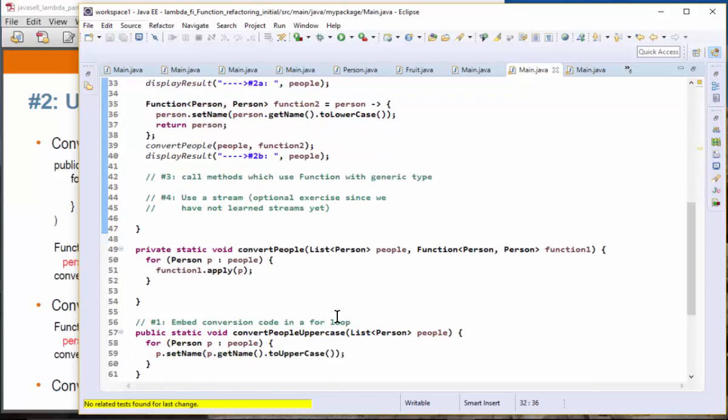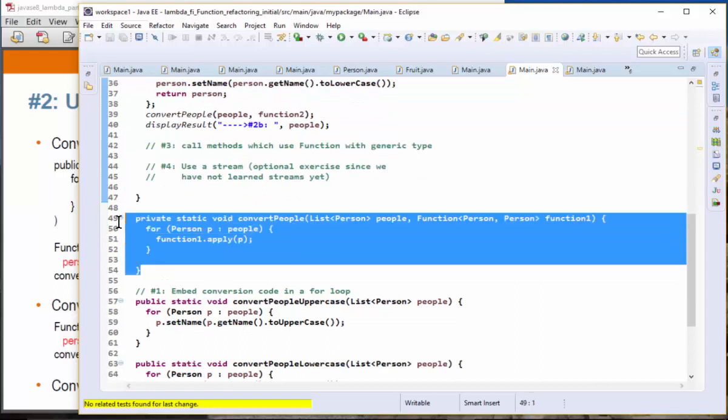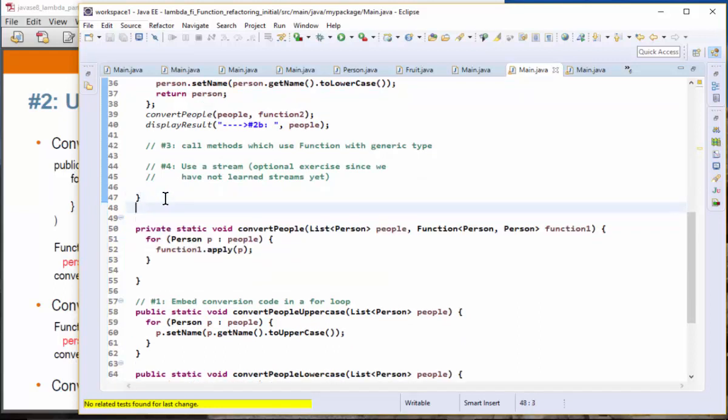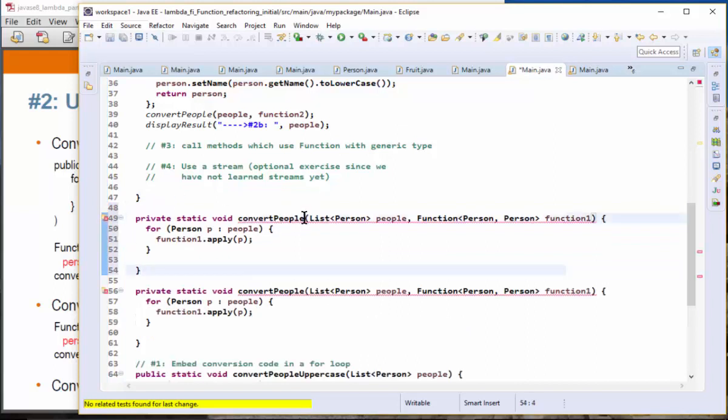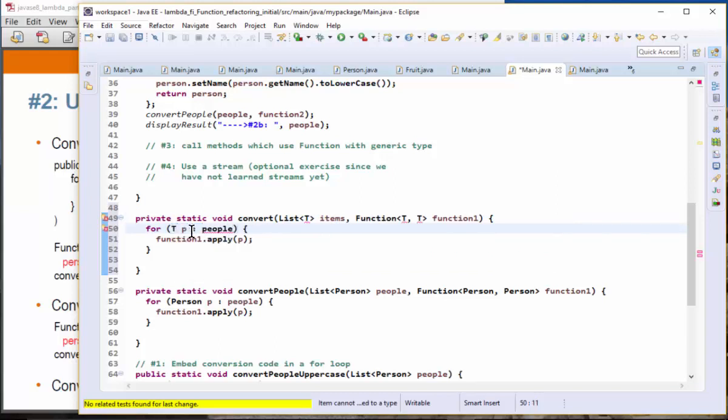We want to make a generic way of conversion. So instead of convert people, we're going to have a convert method, so that we can pass not only the people object, but the fruit object as well. Instead of list person, it's going to be T, T, and T. In this case, instead of people, we'll call it items, and this one I'm going to call item, and let's pass it item like this.